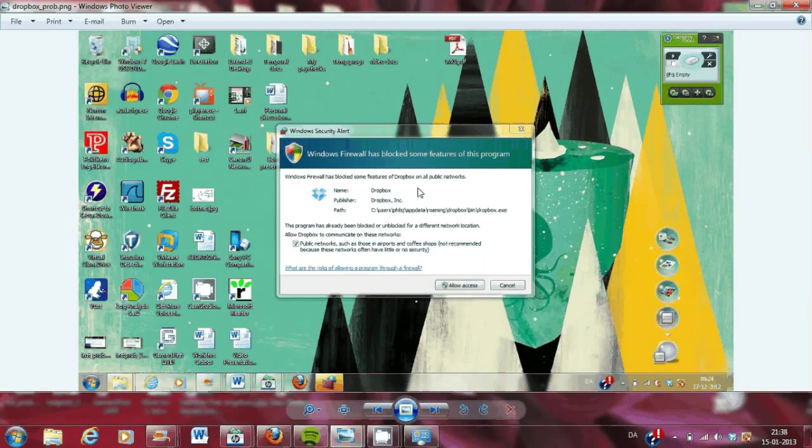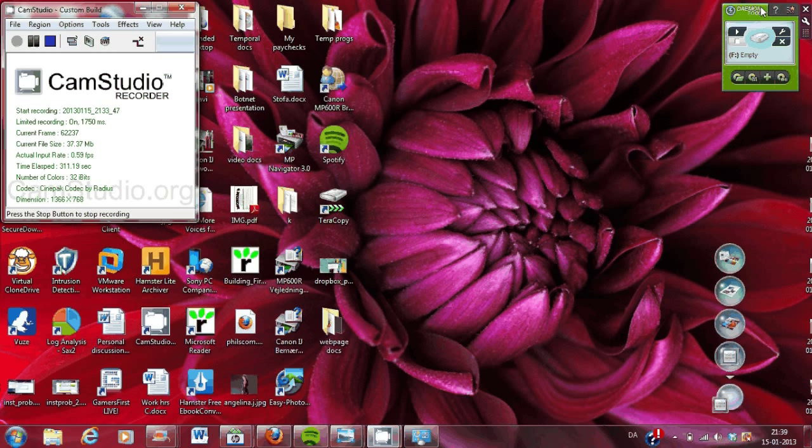So my Windows Firewall was blocking that. If you have a window like this, and you know the program, Dropbox or whatever, you can decide to allow the access or to cancel. Well, that was it for Windows Firewall settings, and that is an example of what happens when you have some strange activity on your computer.